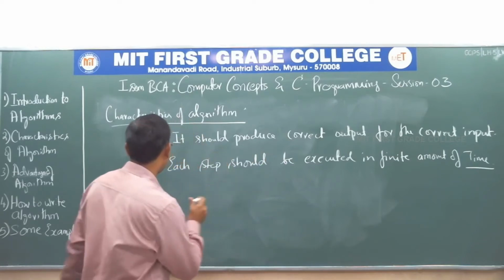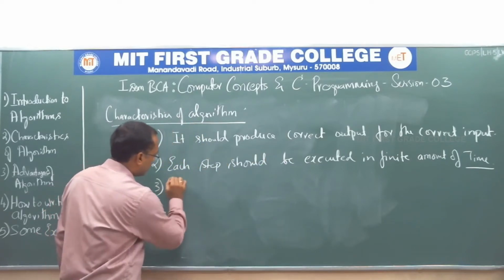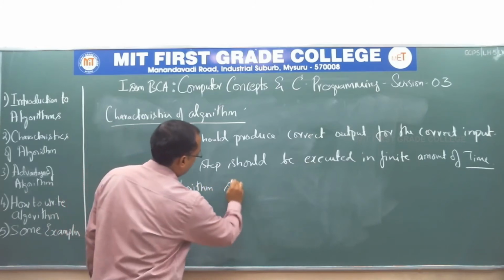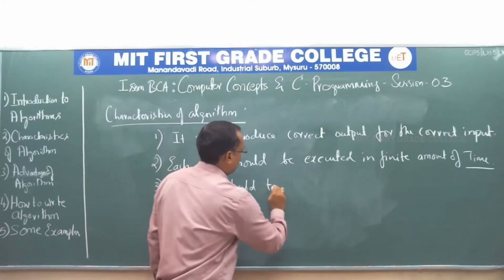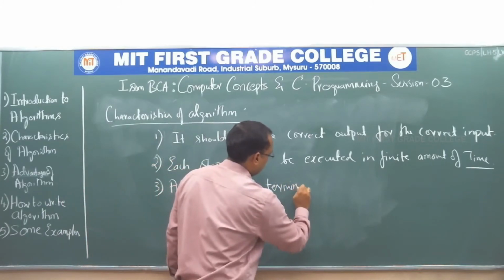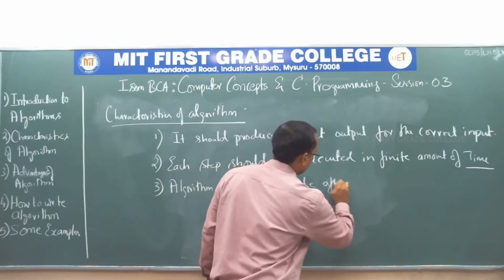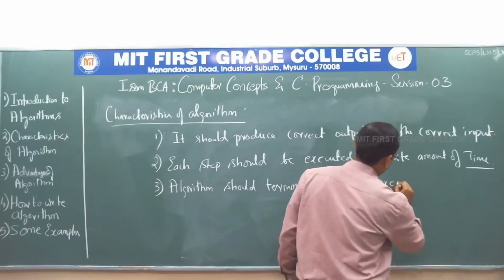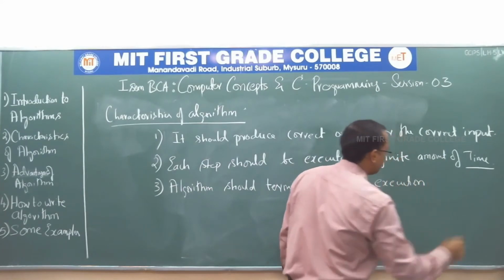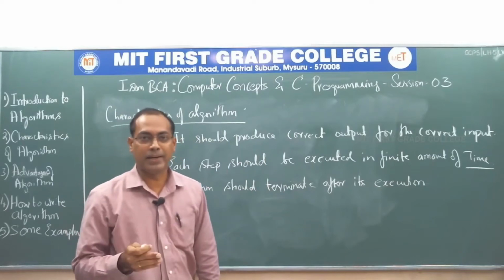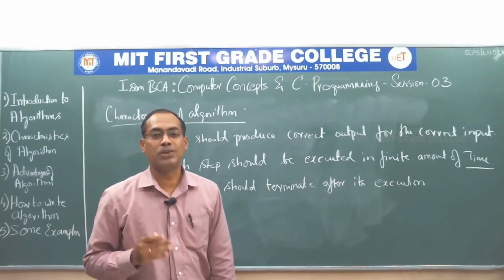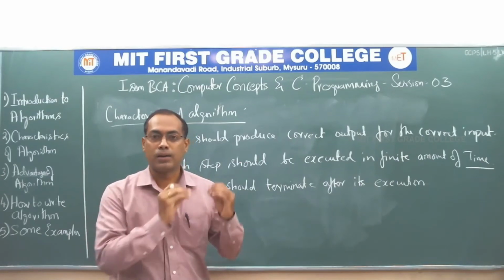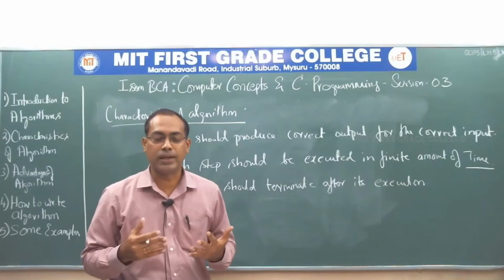So that is the next characteristic, that is algorithm should terminate after its execution, or after you follow all the steps, it has to gracefully terminate. Students, for your knowledge, I want to share, there is one algorithm which will not terminate once you are working on it, or once it starts to execute.